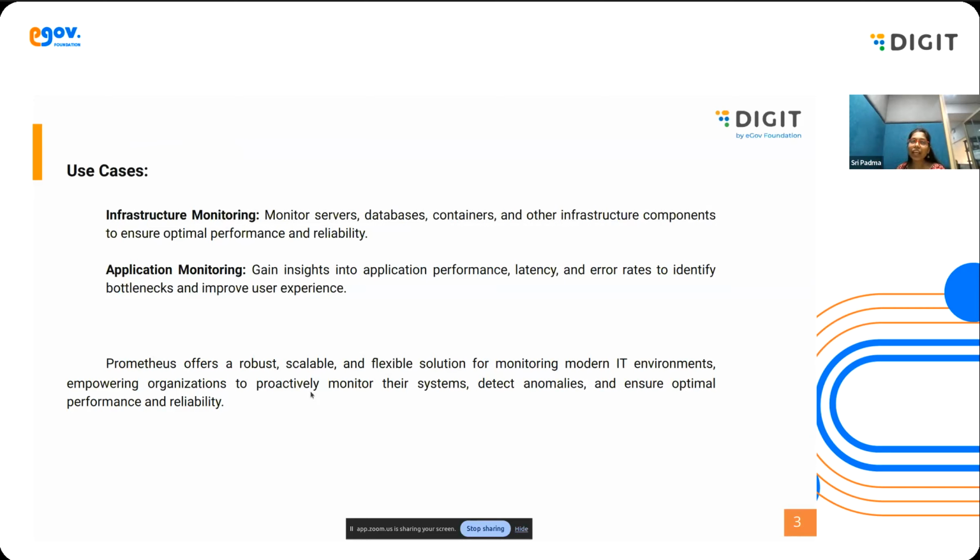In a similar way, if a pod or deployment's memory and CPU usage goes beyond its request, it will go into a crash loop back off state. To avoid such cases, we are using Prometheus.